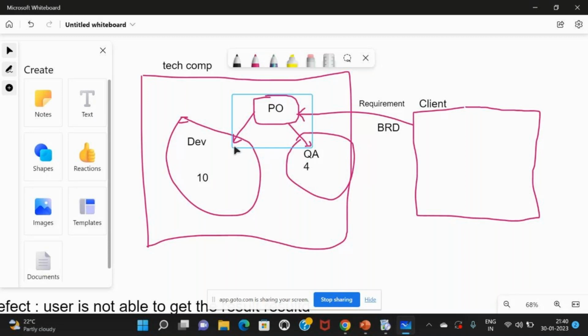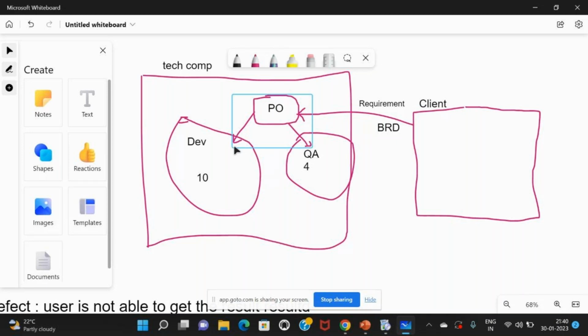So there are some priority features which we have to develop first, and some features we have to test first. Whatever is developed will be tested, right? Before even development, can we test?